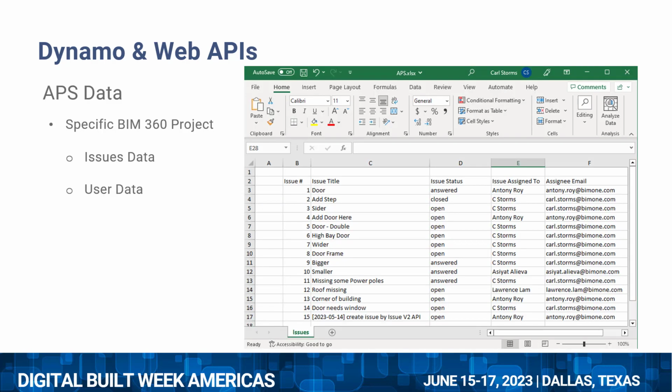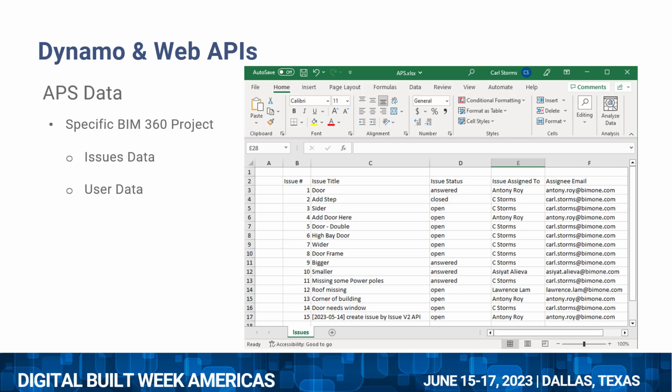And people are saying, well, why would you do that? I can just log into BIM 360. Yes, you can. But let me paint you a picture. So you're a client, a MEP subtrade, for example. You're using Newforma Konekt to store all your data. The overall general contractor is using BIM 360 to store their data. So you have issues in two platforms. This is a pain. So by using this, you could download the information from BIM 360, print out your issues. You could download the issues from Newforma Konekt, print out your issues, put them together.